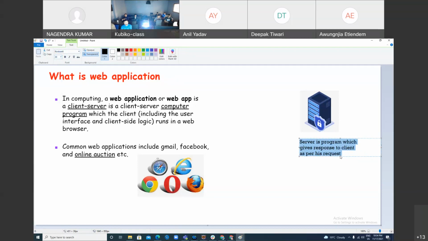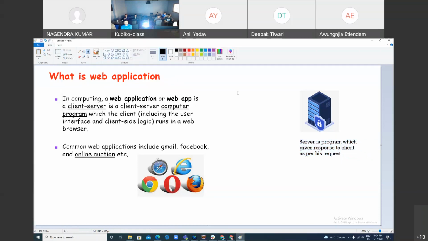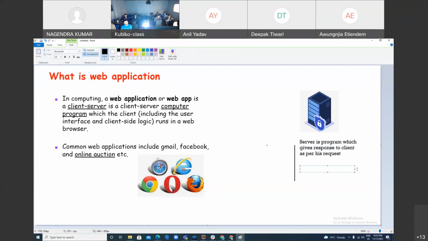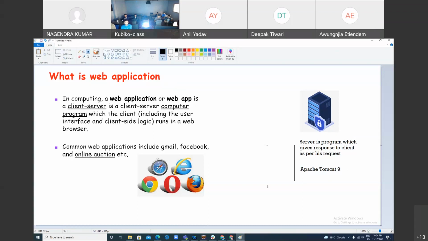And so normally there are ready-made servers. Which server am I going to use in my class? Tomcat. But we have other servers like WebLogic, WebSphere, JBoss, Wildfly, right? Many more. So which server am I going to use? Apache Tomcat. And which version are we going to use? Either 9 or 10, right? I'm going to use 9. Okay, done. So server is clear.